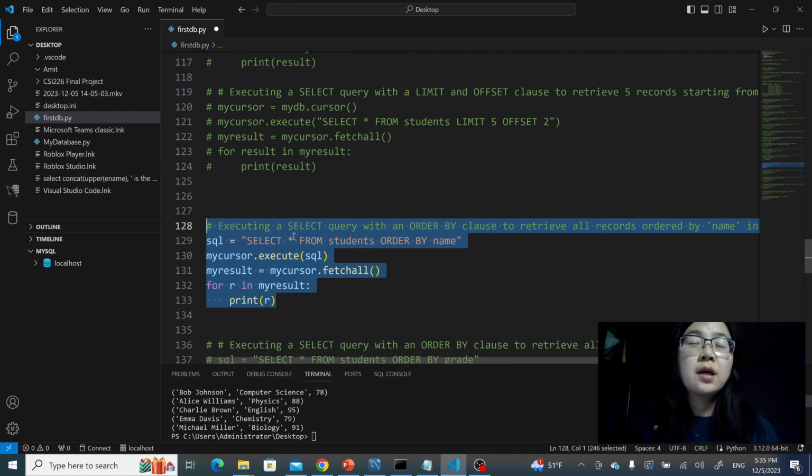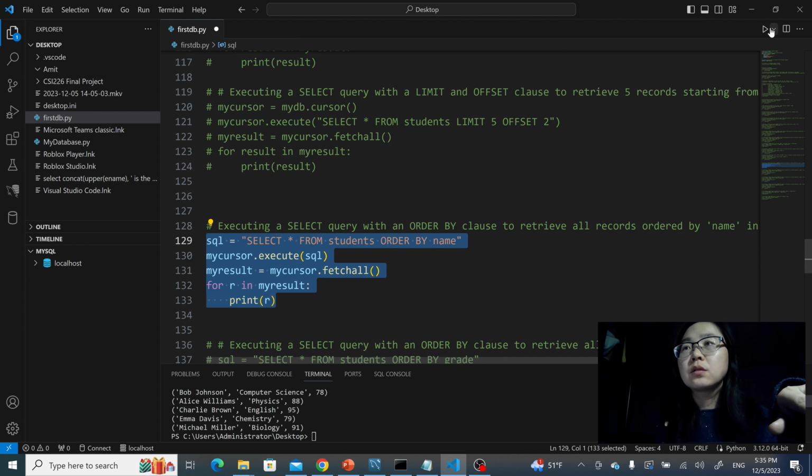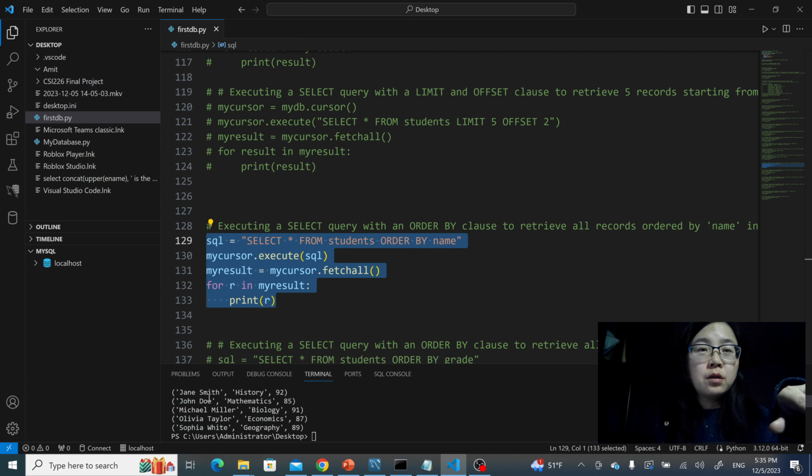We use select star from students order by name, and I use my cursor dot fetch all. That means we'll show all the student information ordered by name. And let's run it.